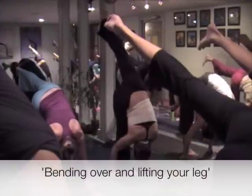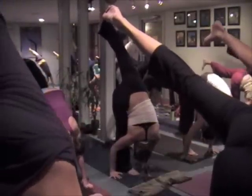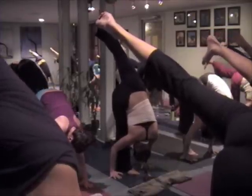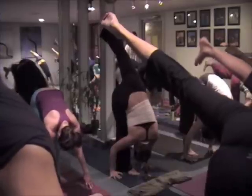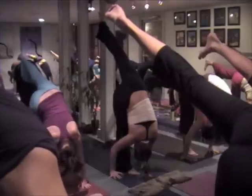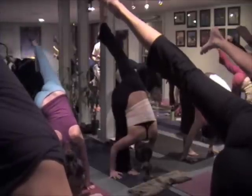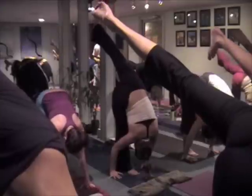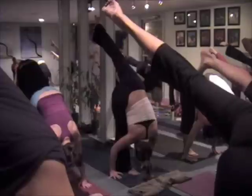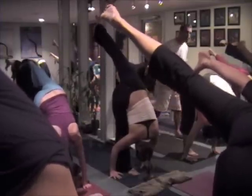When you get home, put them in this position, because anybody and their grandma can do it. This is called bending over and lifting your leg. But I want you to notice what happens as soon as they do it — they clamp their jaw, they squint their eyes, they start holding their breath. See if you can do it calmly. And see if you can lift your left leg up until it feels nice across the places that are getting exposed. You're trying to take care of the places that you're feeling right now when you do this pose, and the only way you can take care of them is to touch them gently.